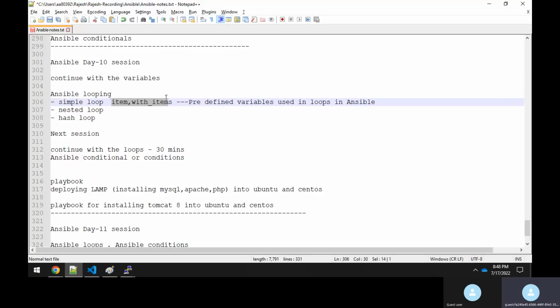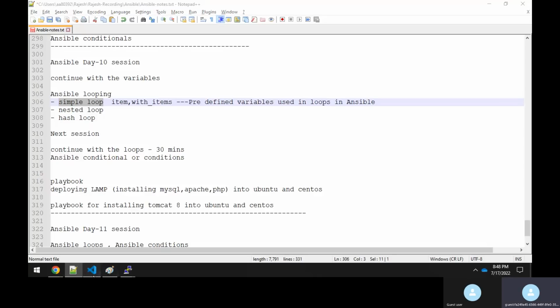Now the next question comes: what are the other loopings we have? We have nested looping also. We have a hash also. So what is nested looping? You might ask, is there any fault in the simple looping, or is there something which we can't achieve in a simple loop, but we have to use some other method of looping to achieve a certain task? We need to understand why exactly we are using nested looping. So let us see an example of nested looping.